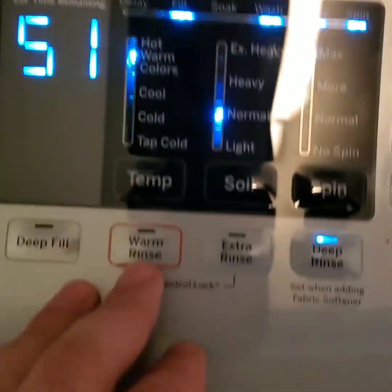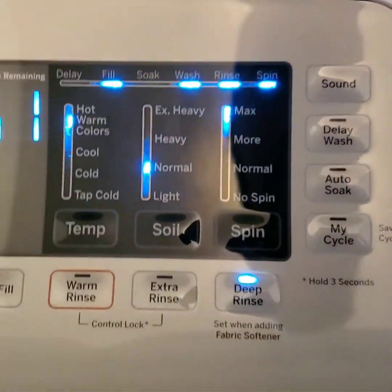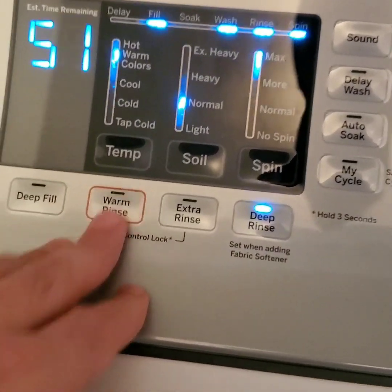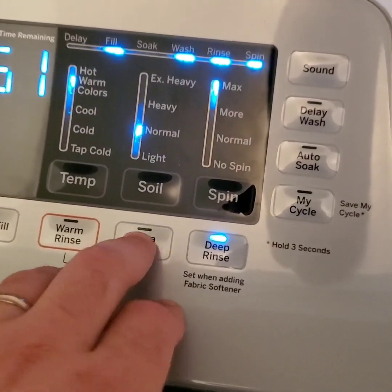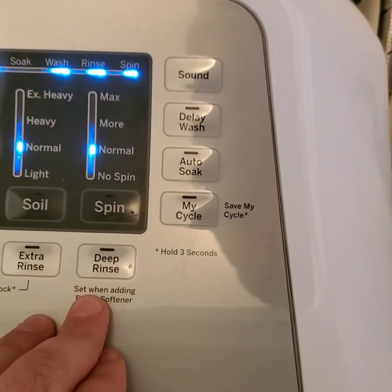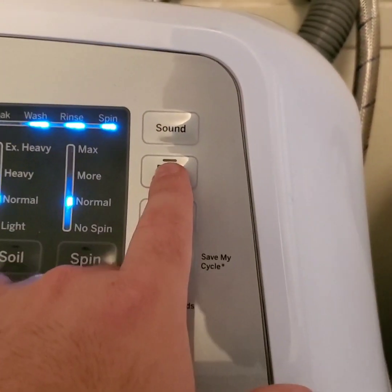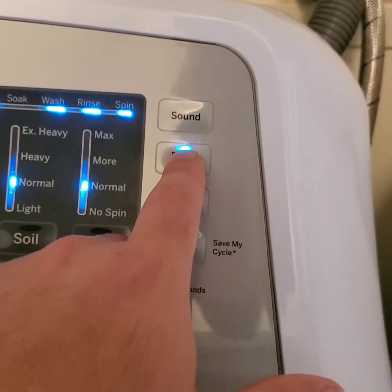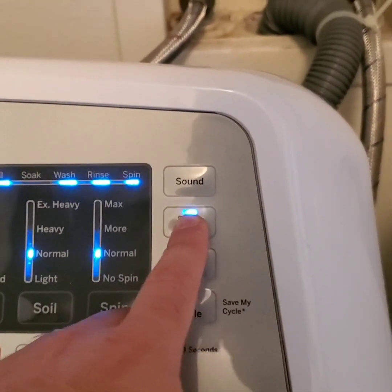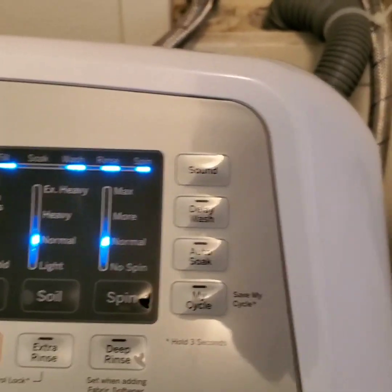Then you also have a warm rinse, which is incredibly unique. It's going to bypass the efficiency of the unit because you're going to be using hot water, but you do have warm rinse, right? You also have extra rinse. You have a deep rinse, of course. You want to have that on if you've got fabric softener, it says so right there. Sound, delay wash, which is awesome. You can delay it. Look how long you can delay it for. Delay it for 24 hours.